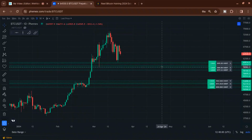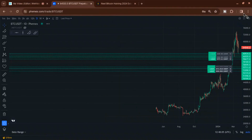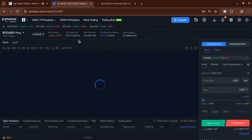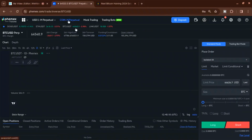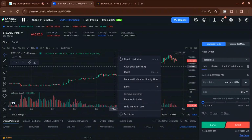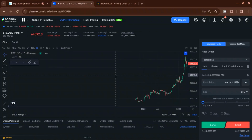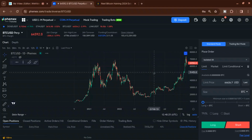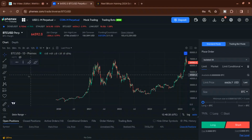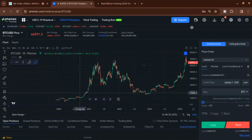But one thing I wanted to say before I go is this is interesting. Let's go to a chart that shows the whole story here. Different pairs were introduced to Femex. I'm on Femex here at different times, so I think this chart here should have the whole cycle. Let's see. Yeah, there it is. Okay, so this is interesting, and I don't know if any other channels have brought this to your attention. I want to show you this. So I'm going to circle this here. Let's go back to the big screen.